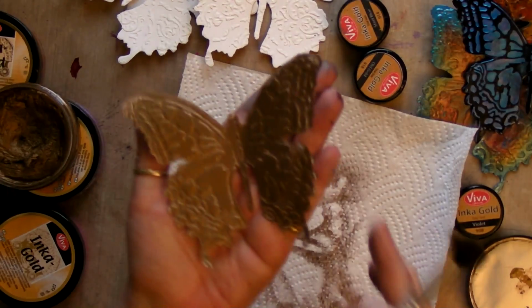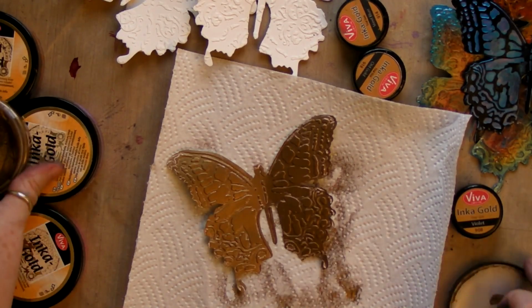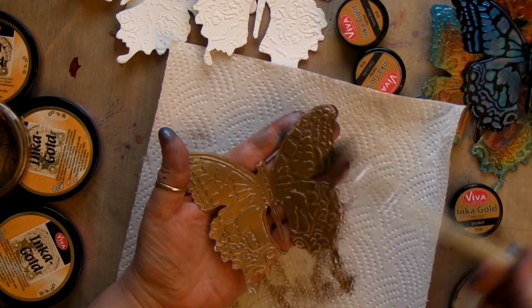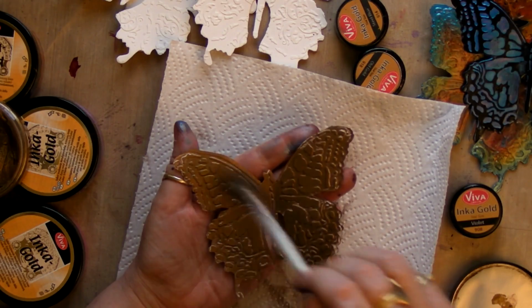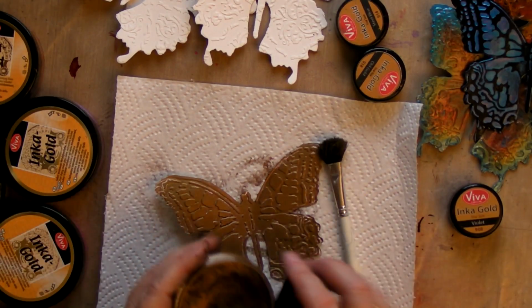With that, we've just applied one coat of, which colour have we used? We've used the brown gold and just put it over. I haven't worried about getting it into every little crack and crevice, which I could do, or I could even water it down with a bit of moisture or spray a bit of mist over there so that it would go down into those places. I haven't, because I'm going to bring other colours over the top.